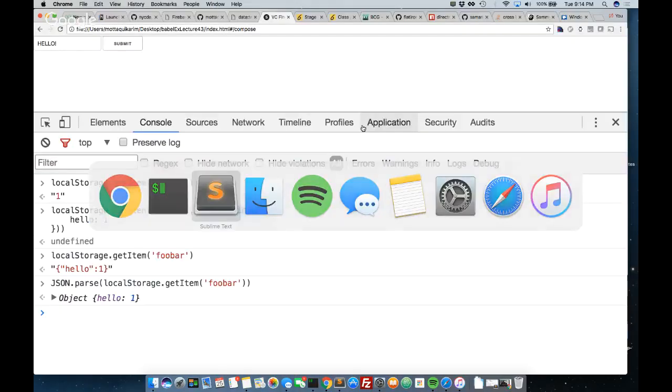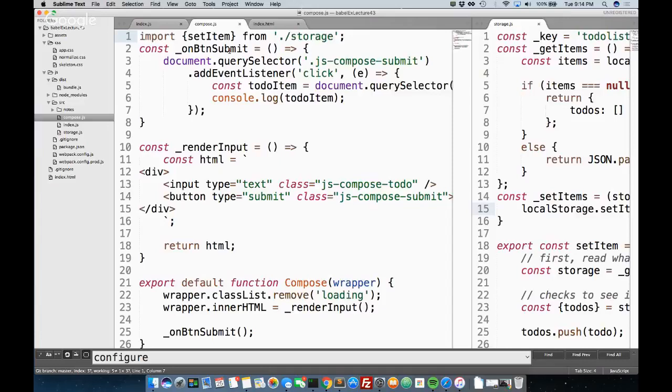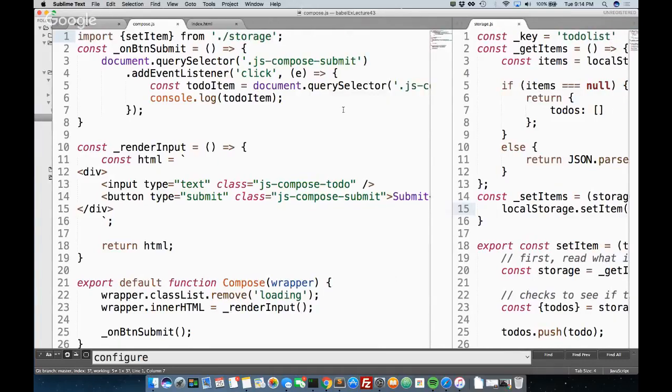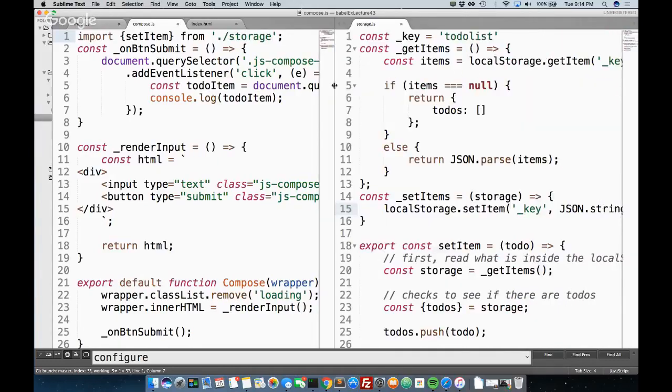Does that make sense? So what we did is this. If you wanted to do the default thing, you'd put export default. So you see what we're doing? These are our 3 privates. It doesn't make a difference, it's not going to be used. We only want to expose 2: set item and what's the other one? Get items, probably for our list page, right?